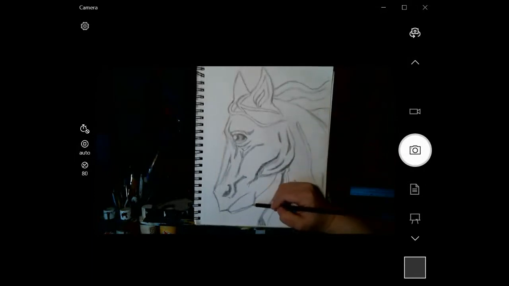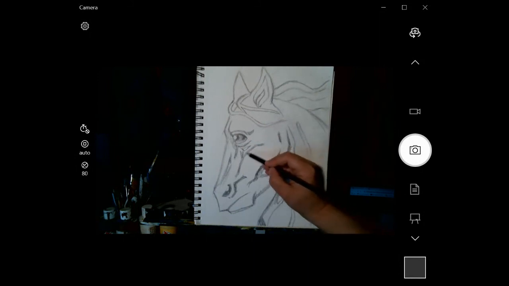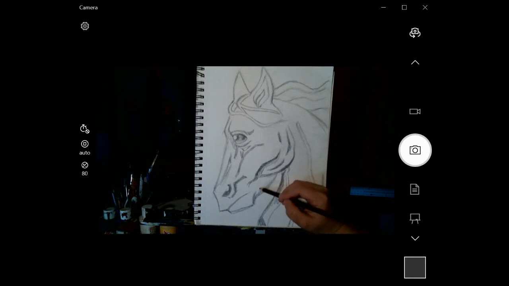Okay. And so I'm going to create a little bit more shading down here. And sometimes if you don't really have any sharp structures, you can just lightly fill in that. I might put a little bit more pressure here just to show that this is the edge of a harder surface.